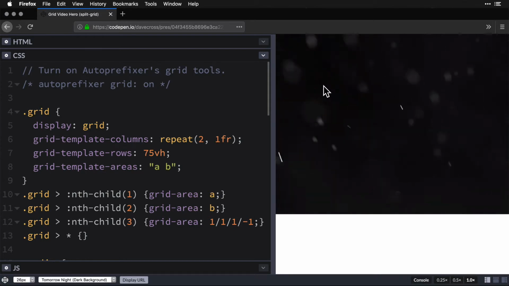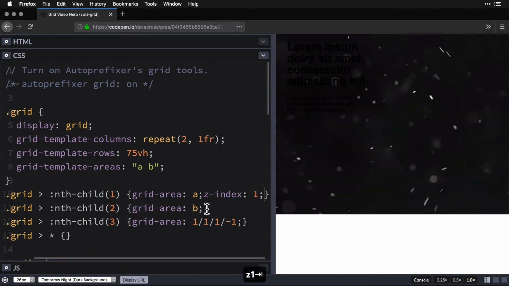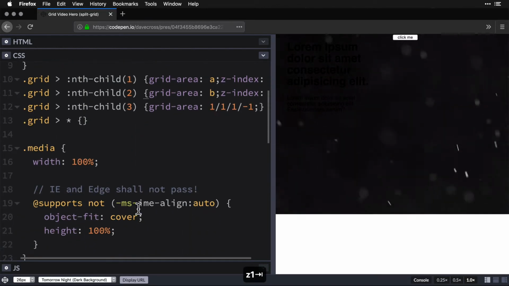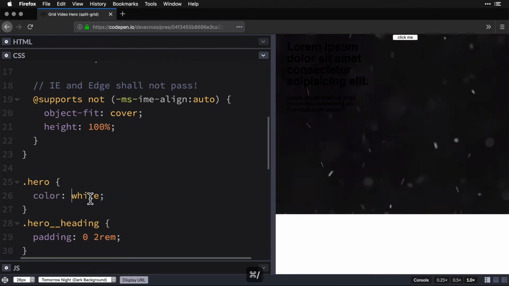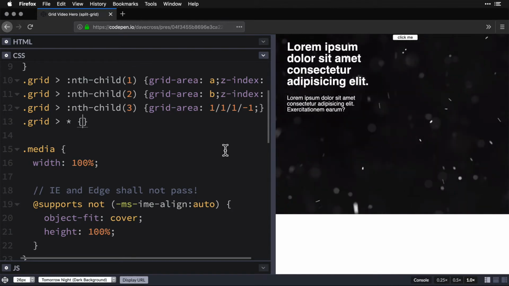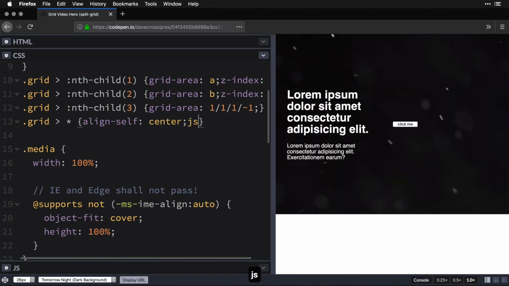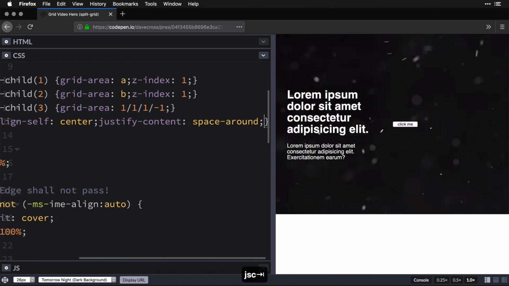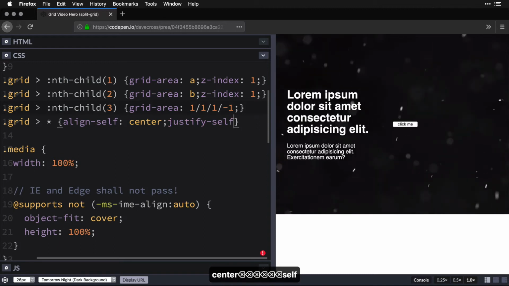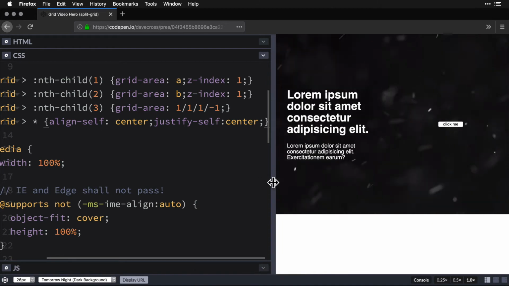Again, our text is hidden in behind, so we kind of need to go Z1 to pop it up into the front, and Z1 on this one to pop it into the front. And I have added a color declaration down here that we can turn on, get white in there, and then from there we can position it. So align self-center and justify self-center. Whoops, justify content. You got crazy. Self-center. And now everything is right where we need it to be, and it kind of works.